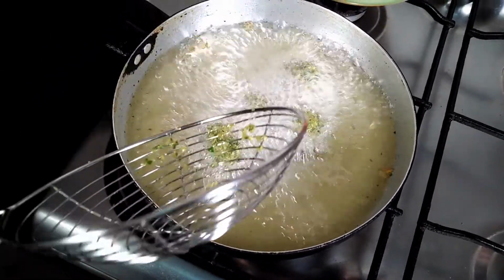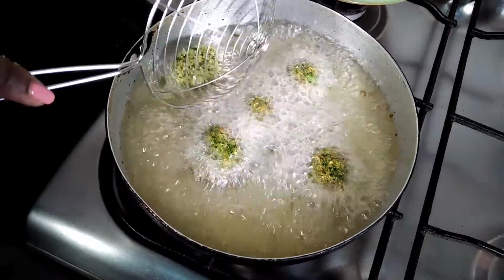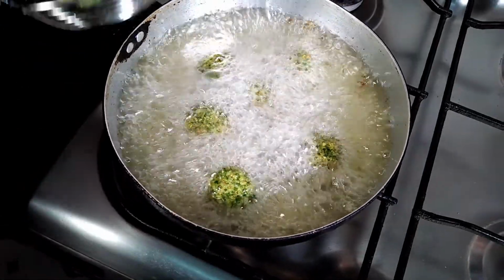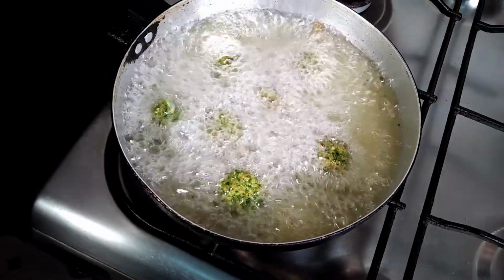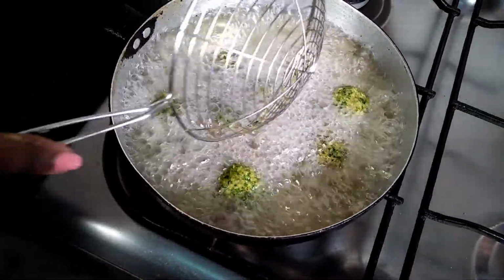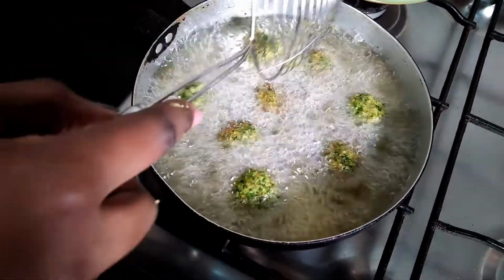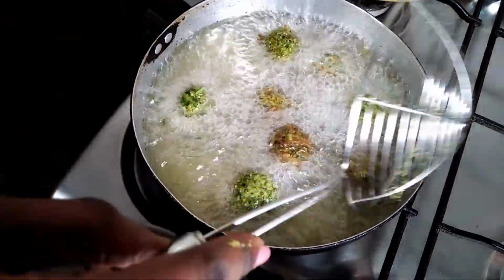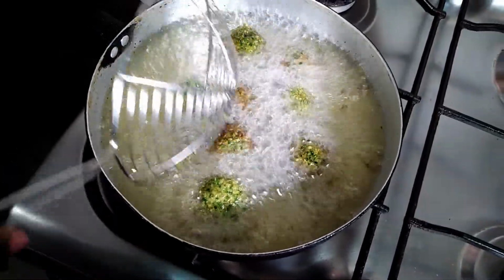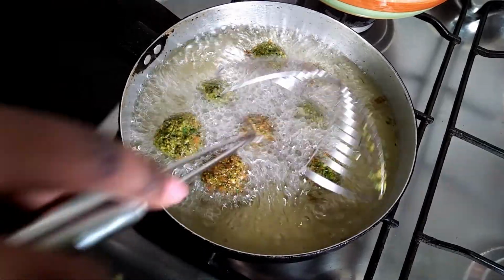And then it will develop a beautiful brown color. Then we'll remove them from the heat. So I think I'll add a bit more since my pan is relatively wide. You can see the color is already coming, but you want a brown, not goldenish, color. Yeah, oil is hot but not too hot, since we want it to cook through till the inside. As you remember, the chickpeas were soaked but not cooked. So yeah, just like that, very easy.